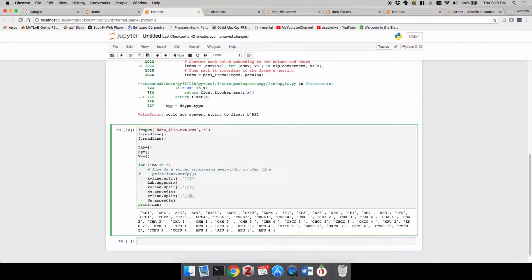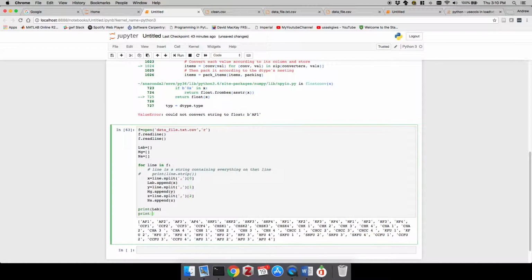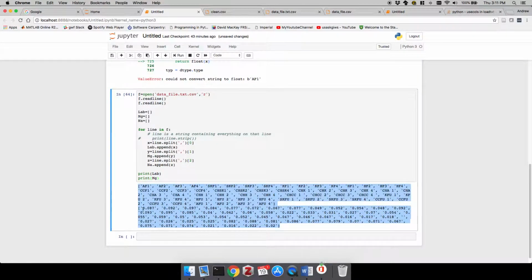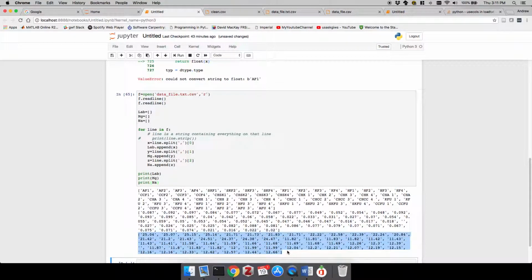So the sodium is going to be 2, maybe just to make this really clear, let me use Z, and Y. Okay, so again, print Mg. These are my magnesium values. And print Na. These are my sodium values.